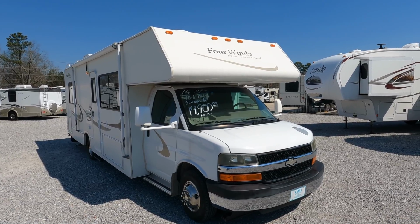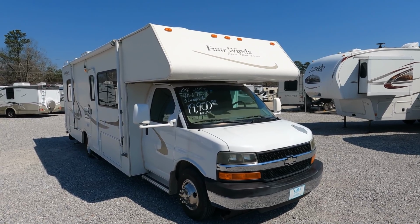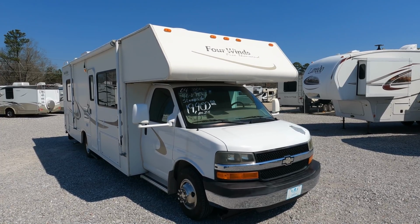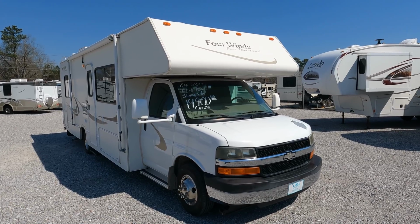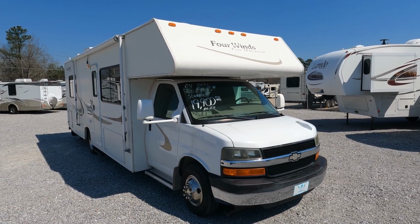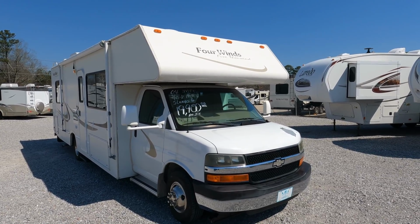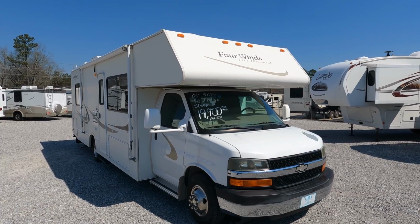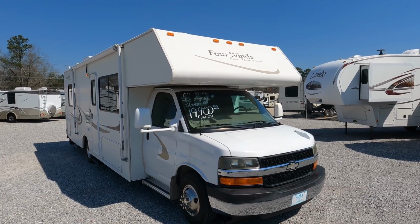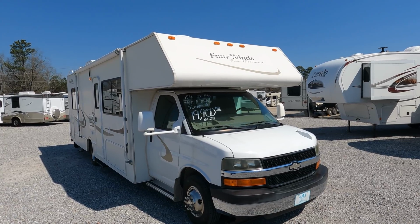This is a 2004 Four Winds 5000 Class C motorhome. The model number is a 28A, total length 29.5 feet long, and has 43,000 miles, low miles, built on a Chevrolet chassis, which I like. It's got the 6-liter Vortec V8, 300 horsepower. And all you need for this motorhome. Does not have a slide. You know, it's a basic little Class C. Normally this motorhome, if it didn't have the issues, would be priced for $29,900 in the current market. But the fact that it has the conditions is why I'm selling it for $10,000 less.